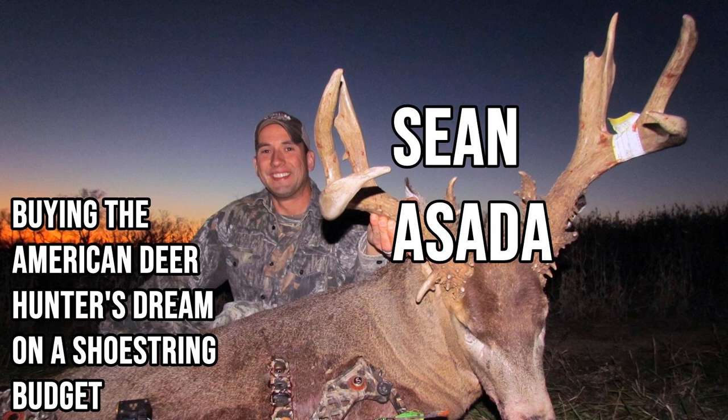Because if you want to put something in CRP, you have to have crop history. You can't just have a weed field and go to the local office and say, hey, you need to pay me to put this in CRP. It doesn't work that way. You have to have the crop history there to show that you've been working the land and using the land for crops. Okay. And you want to have the crops there so you get into the CRP program.